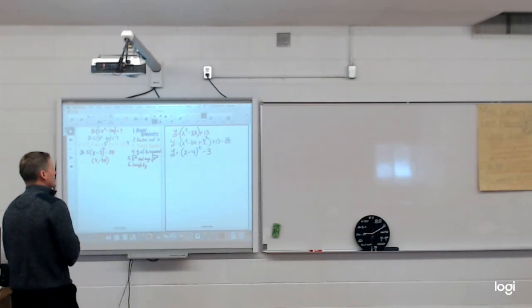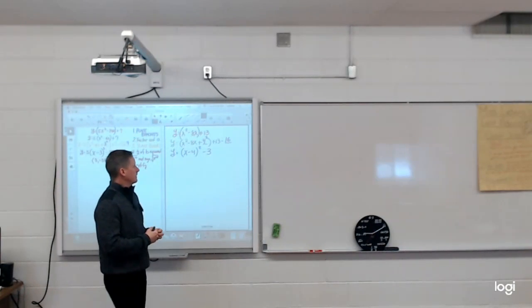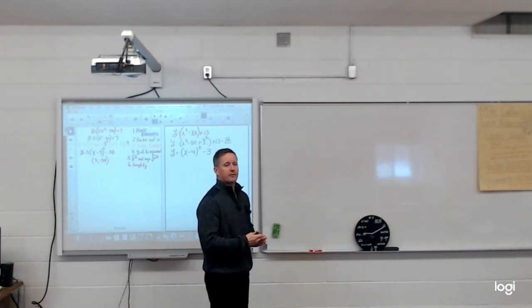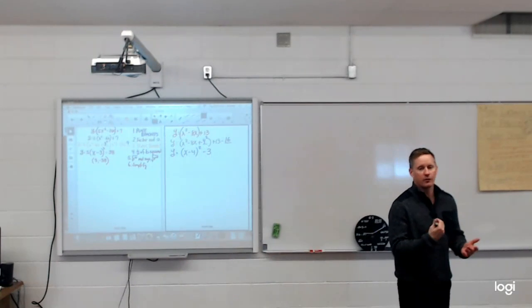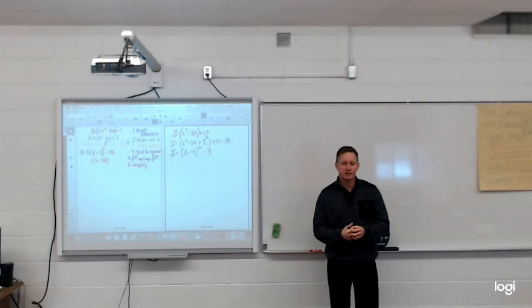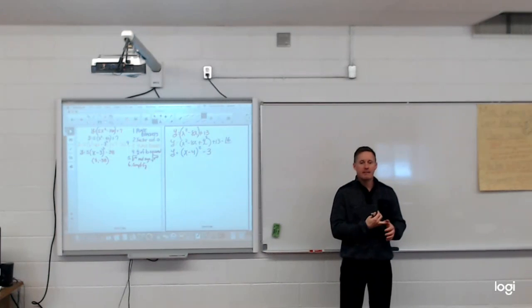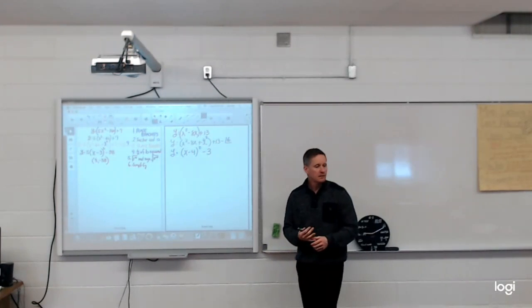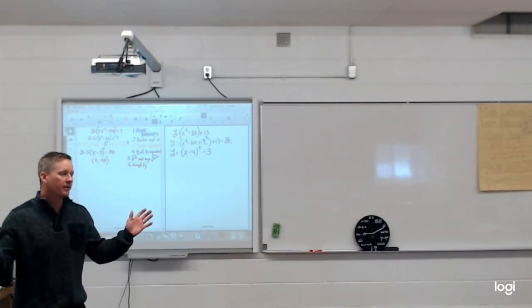So the reason we're doing this is to allow us to graph a quadratic formula from general form or standard form, whichever you use, and make it easier by putting it into vertex form. All right? This also tells me what my axis of symmetry is, my maximum, my minimum values, my range. As long as I know the vertex, I can get all that information from it.